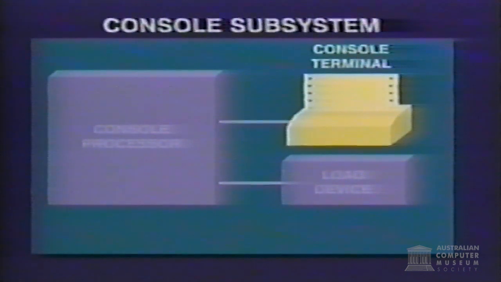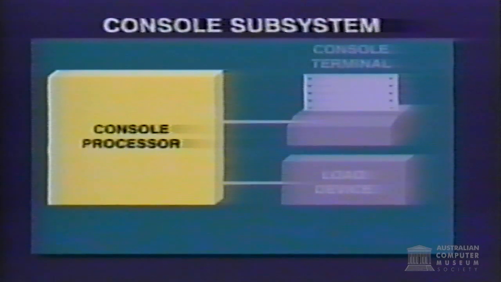The console terminal serves as the operator's interface to the VAX system. In addition, this terminal can function as a normal user terminal. Through the console terminal, a system manager or service engineer can control and monitor the rest of the VAX system. For example, you can boot the operating system, start or halt the CPU, run diagnostic programs, and examine the contents of selected registers and memory locations.